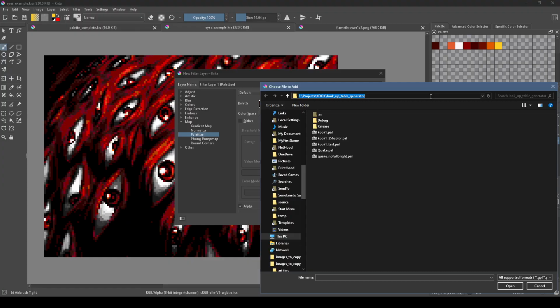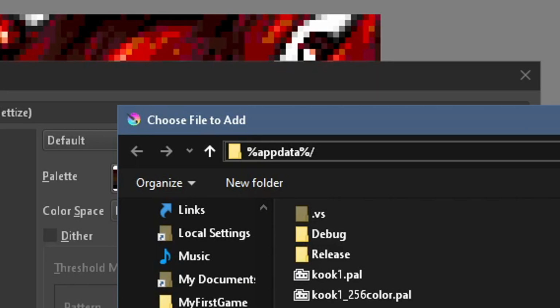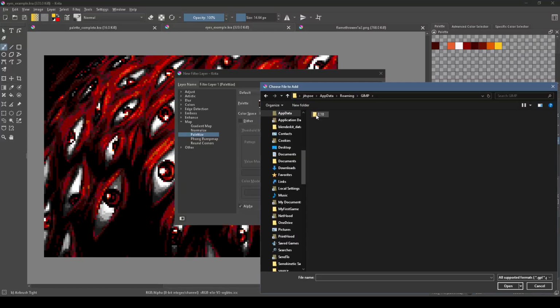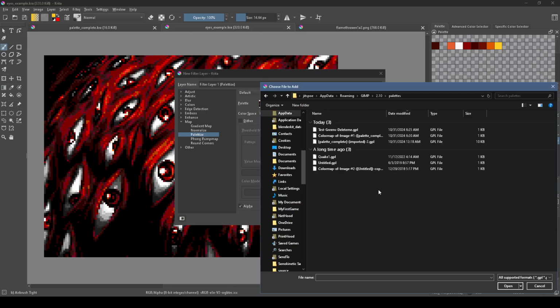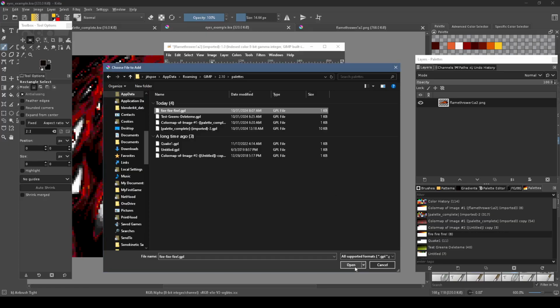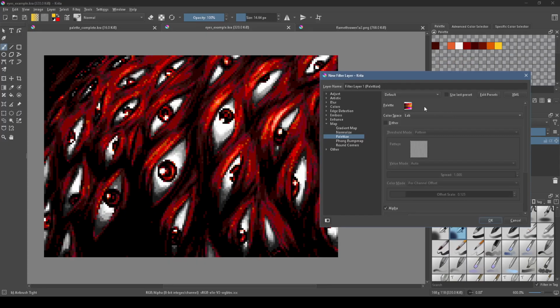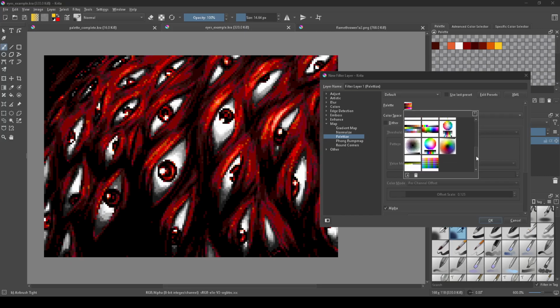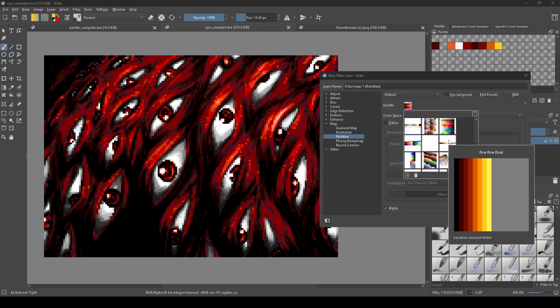For the path, type in %appdata%/GIMP, then the version number, then Palettes, and select the one you created. GIMP can be a little bit finicky about when it actually saves the palette file, so if you don't see it in the palettes directory, just click around on the interface a little bit and see if it shows up, or you might have to entirely exit GIMP. Once imported, your palette should show up in the list of thumbnails. If you're unsure, you can hover over each one and see what the name is.